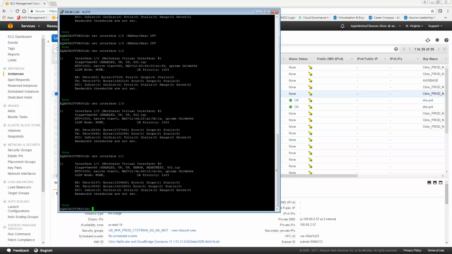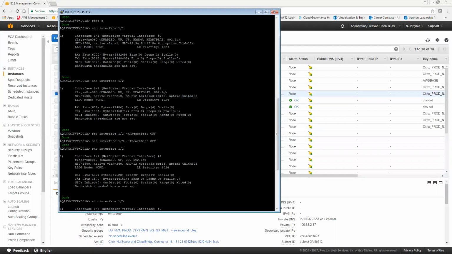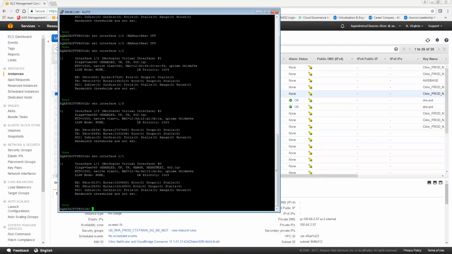Okay. When you fail over, right? So the secondary becomes a primary, it's going to turn those heartbeats on again. And that's just the way it is, right? Or if you reboot or whatever, those heartbeats are going to go on again. So you need to remember to turn them off. That's why there are a lot of things with NetScaler HA in AWS. It's not as stable as I like it to be, and it's kind of flaky. That's one of those things. You have to make sure that those heartbeats are off, or else failover may not occur correctly. And there's a couple other things that we'll review to better guarantee that your failovers will be successful.